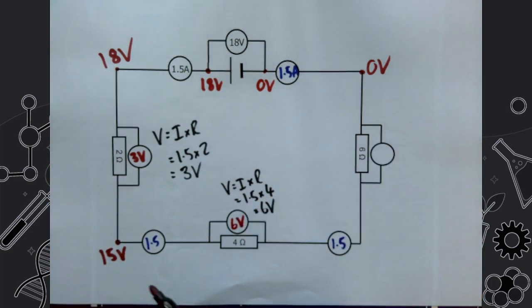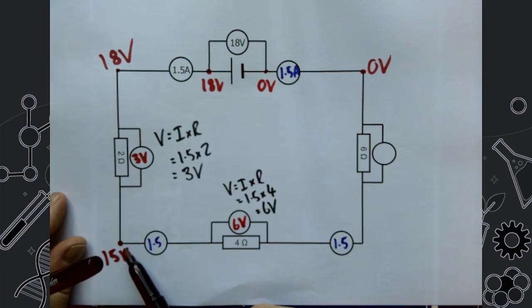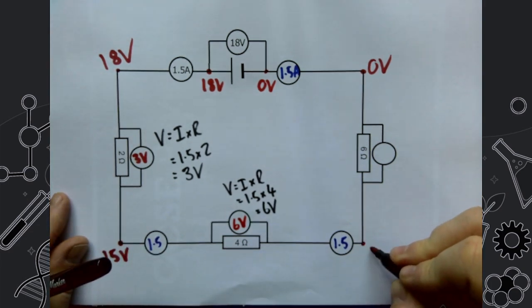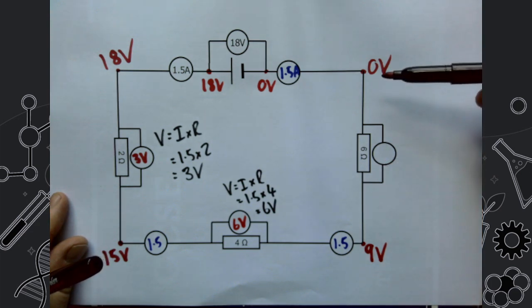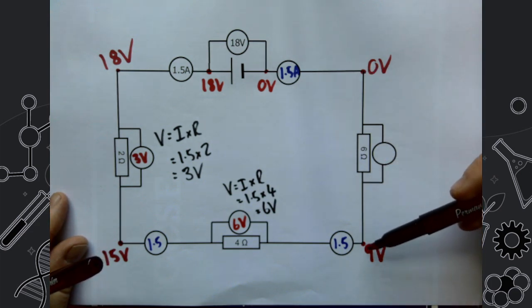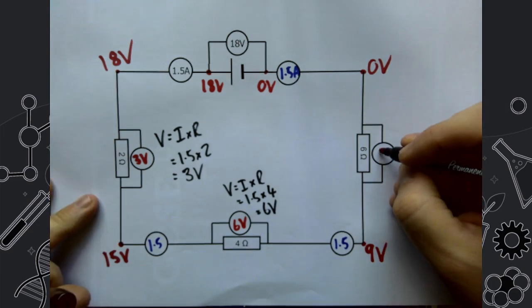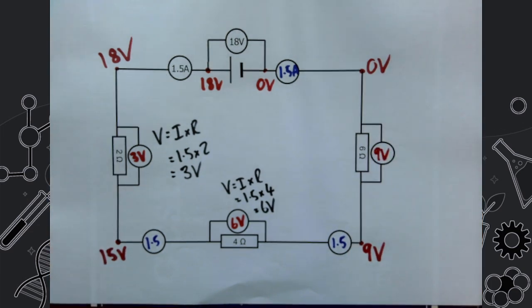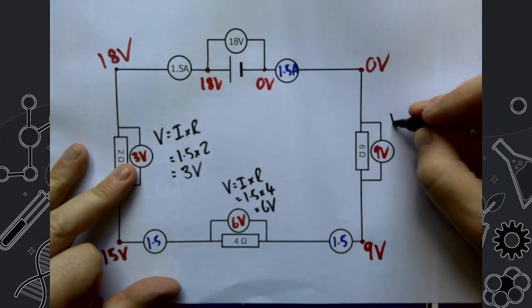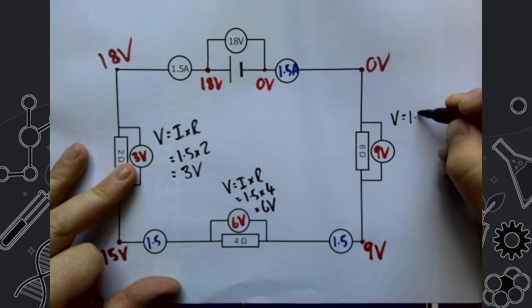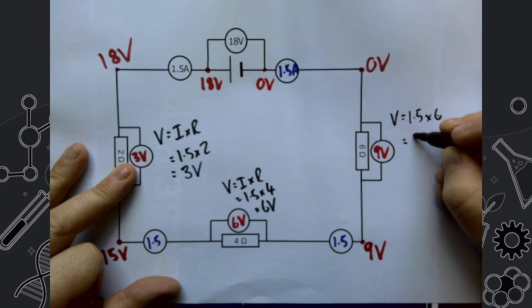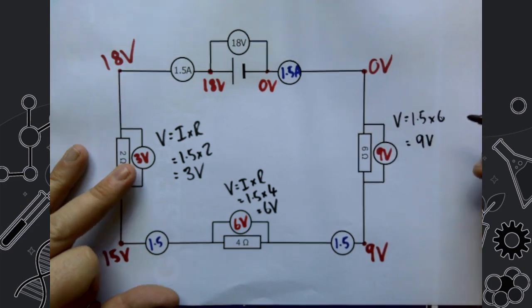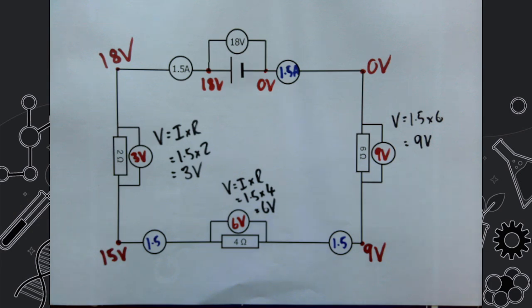here. 15 volts in the lorries started over here. We lost 6, so we end up with 9. Now I could just write in the number here straight away. There's no other supermarket between this point and this point, so all the lorries must lose 9 volts. Job done. But let's just use Ohm's law to prove it. And so we've got voltage is equal to current 1.5 times the resistance of 6 ohms, and that equals indeed 9 volts. Done.